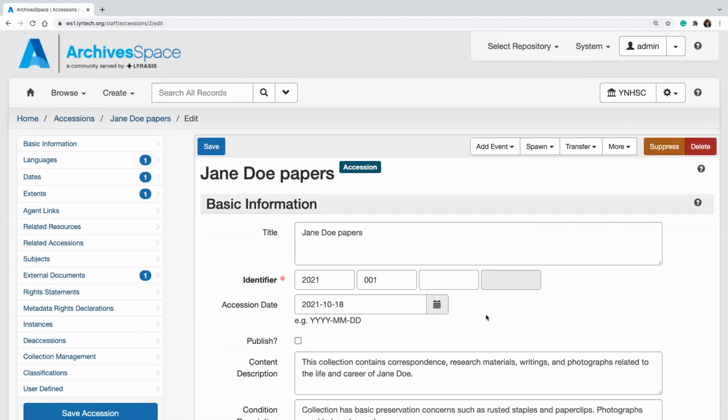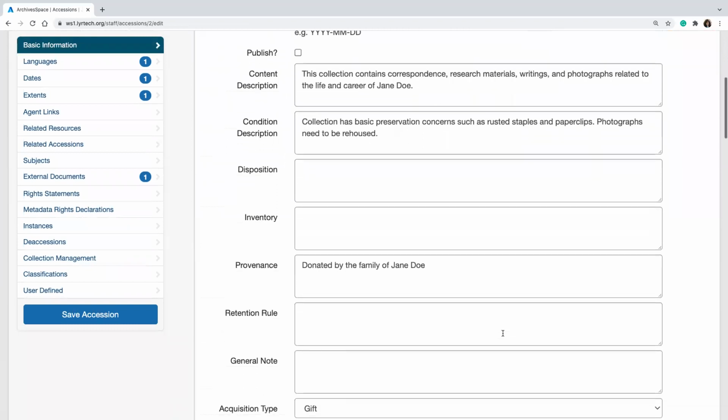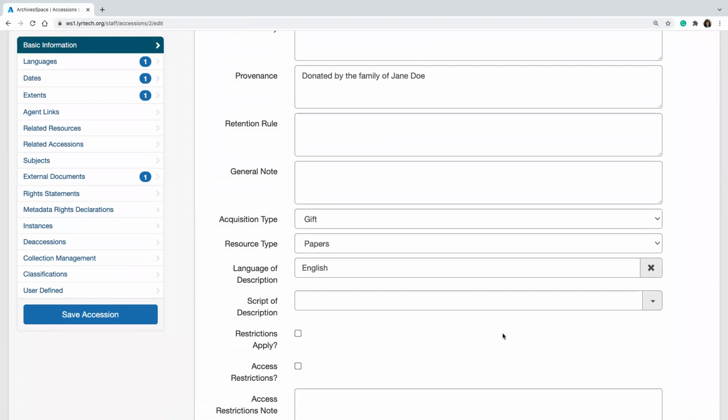Oh, this is a good question. Is there a note for accession records, like provenance or something, but it's private, internal, available to staff only? There is a note that does not publish within Accessions, and I'll let Brittany show you. You're going to have to tell me which one it is. Oh, sorry, I'm trying to scroll down on your own screen.